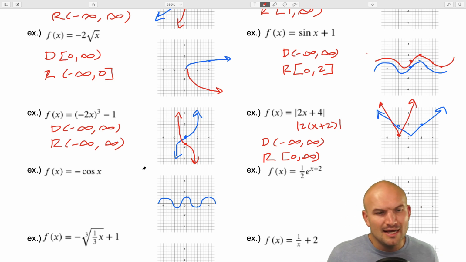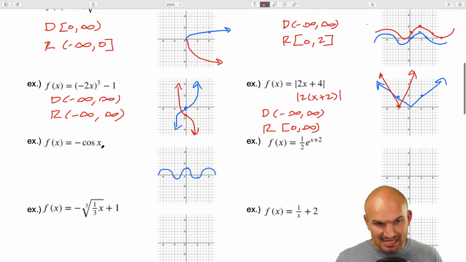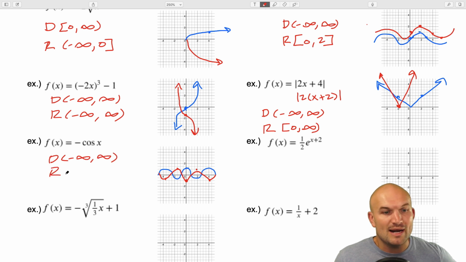In this case, you can see we are multiplying by negative outside of the function. So inside of the function would be like a negative x. So outside of the function is being multiplied by negative, and that's going to reflect the graph about the y-axis. So basically what's happening here is this graph is just being flipped, right? So it's going to look something like that. Now, by reflecting it, you can see that with this bounded function, the domain and range are not changing. So my domain is still going to be from negative infinity to infinity, and the range is still going to be from -1 to +1.